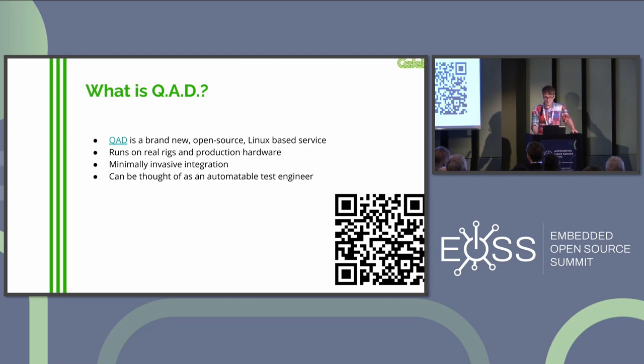The dependencies are incredibly minimal, so it's very easy to compile. You don't have to change anything about the software you're trying to test. And that was a design goal. We did want to make this in a way that didn't require a special test version of the software. We want to consume the version of the software from the CI that will end up in production and run the tests on that. So you build this statically linked binary and you put it on there. And it's essentially creating this automatable test engine.